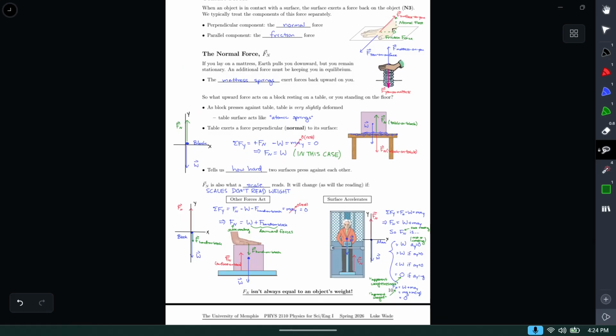All right, a little bit more on that. Normal force, again, is what comes from surfaces that keeps you from falling through them. Often, especially if the surface we're talking about is the ground, that normal force will equal the weight of the thing. But that is not always true. And we can prove it by using a scale, which is measuring the normal force it feels on its surface from whatever's on top of it.